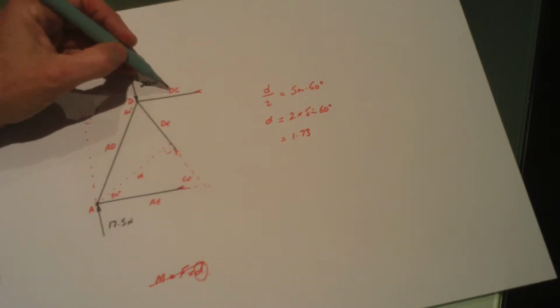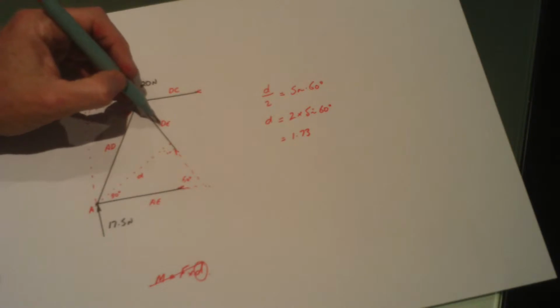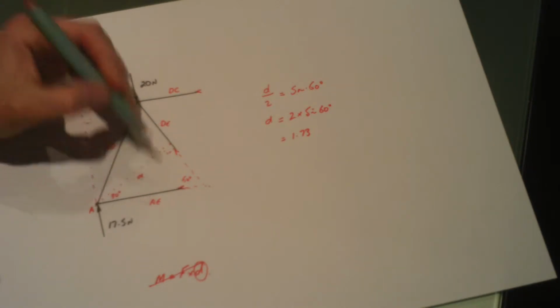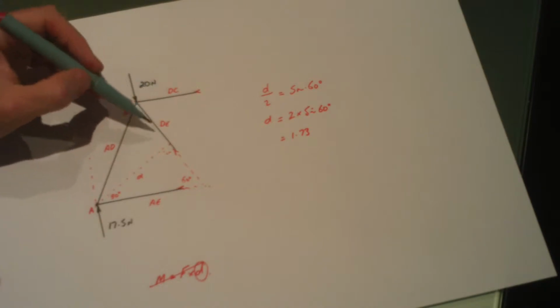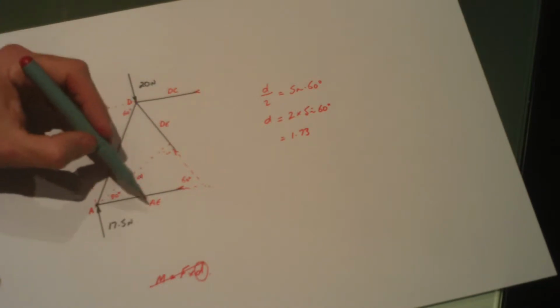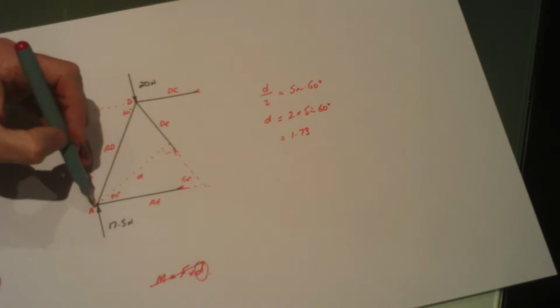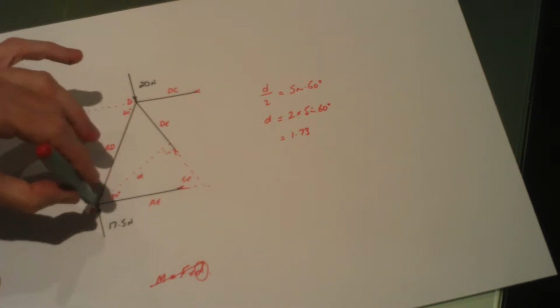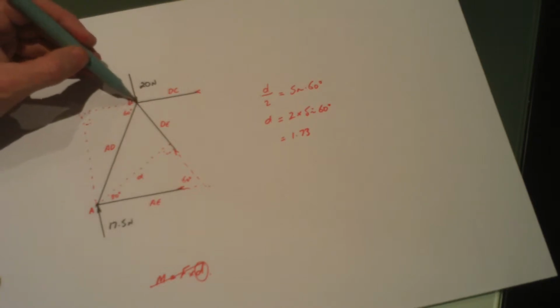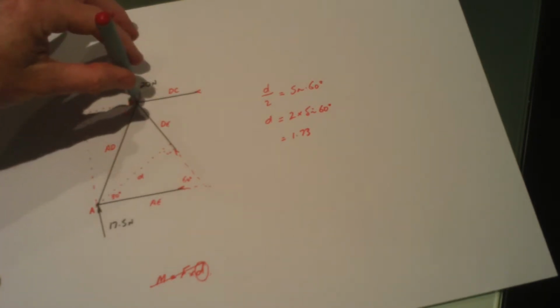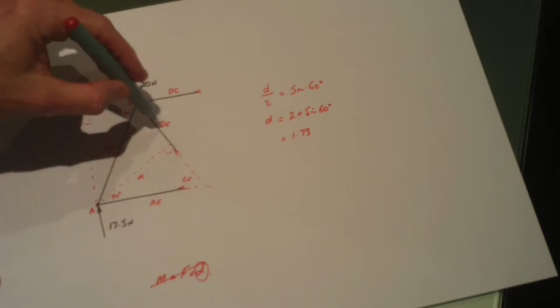DC can be calculated by eliminating DE and AE. Now stick with me a moment. DC can be calculated if I don't have to worry about DE and AE. AE gets eliminated if I hold here, but not DE. If I hold here as a pivot point, I eliminate DC and DE, which isn't much use to me because I'm looking for one or the other of these.